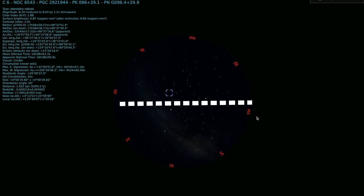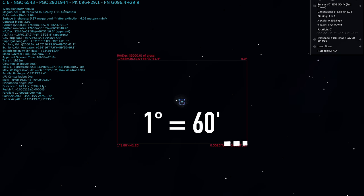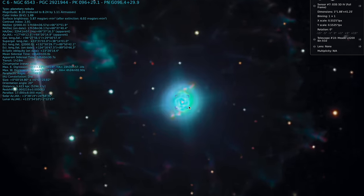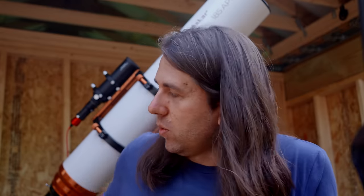Angular resolution is a way of measuring detail by describing the apparent diameter of an object in degrees of arc. If you imagine measuring horizon to horizon, that would be 180 degrees of arc — half a sphere. You can break up a single degree of arc into 60 parts called arc minutes, and then break each arc minute into 60 parts called arc seconds. You can describe the apparent diameter of anything in your field of view this way. If you've heard the term 'X arc seconds per pixel' — like one arc second per pixel, a common recommendation for deep sky imaging — that's describing the theoretical angular resolution of a telescope plus a camera.